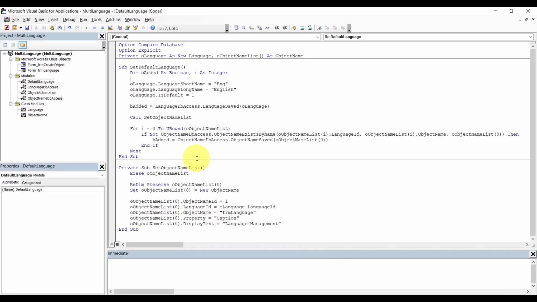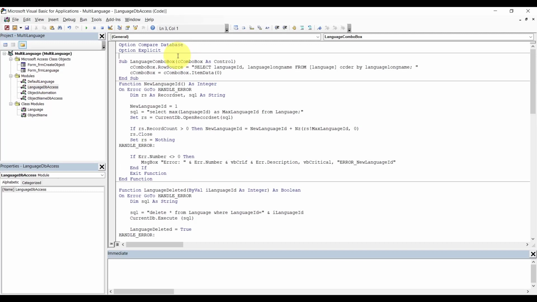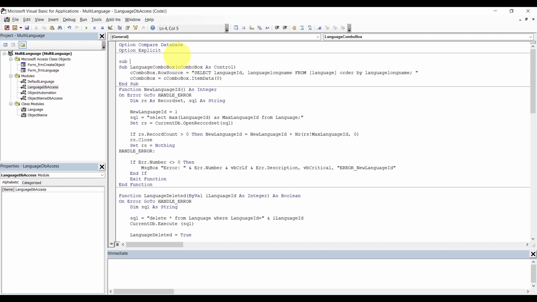All right, so what we want here in the language is to say display default language, and then we want to pass in the form as form.